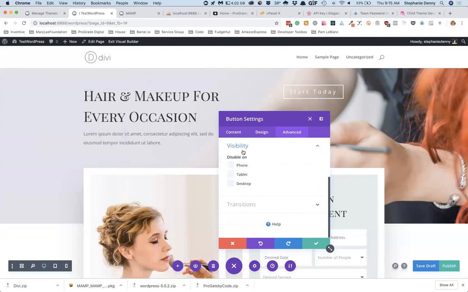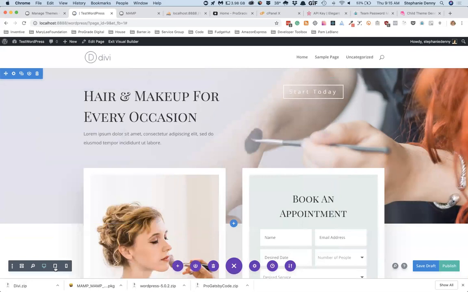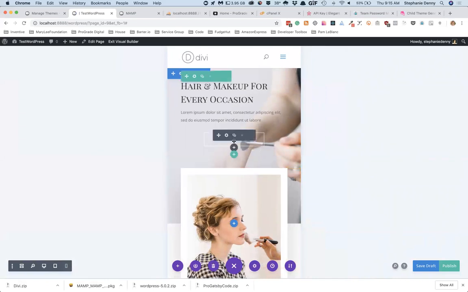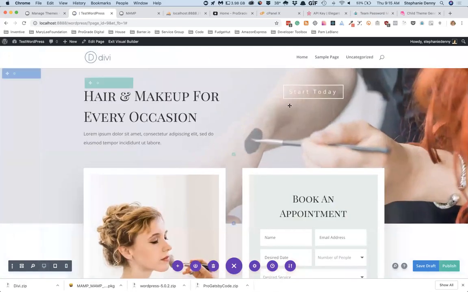Visibility is a really handy tool, because what if I don't want this button to display on a phone? What if I only want to display on a desktop? So I'm going to disable this on a phone and a tablet, but on desktop it will show. So right now it's showing, but if I were to go, see, here's tablet mode, and then here's phone. Now you can still see it, but it's grayed out. Do you notice the difference there? Like it exists, but it's grayed out. So if I were to actually go back here, see, it's bright white again. It would be easier to see if we change the color.